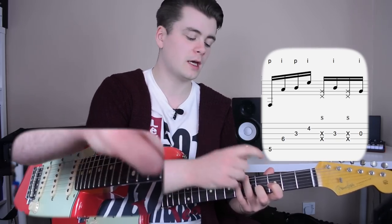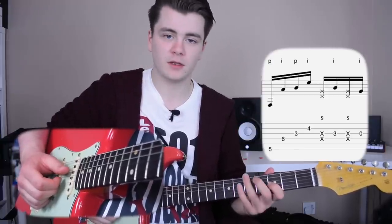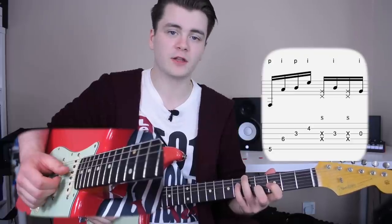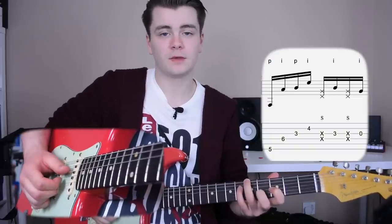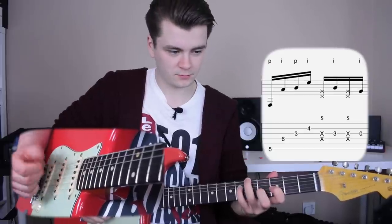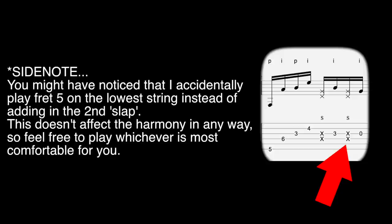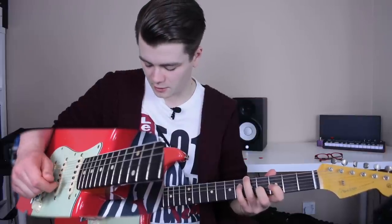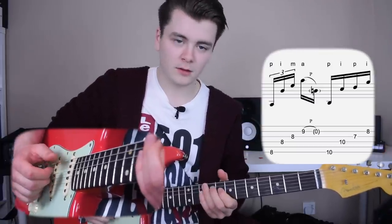And then again, as you hit that last note, slap down on the strings and pluck fret 3. Still holding the chord, pluck fret 3 with your index finger on the G string. And then slap again, and this time pluck the open G string with your index finger. So that's thumb, index, slap, index, slap, index. The last part of the second bar goes like this. Once again.